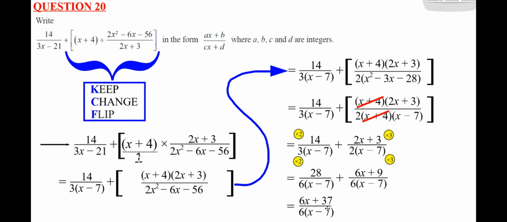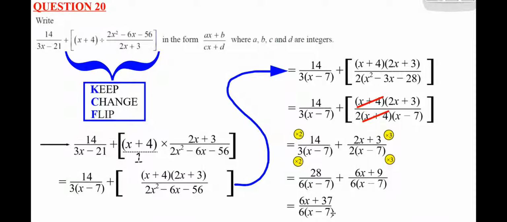I've got it all into a single fraction, so it's tempting to think you've done the question in its entirety and move on. But just stop for a second. You're about to lose the last mark. What it says here is to give it in this form here. There's no brackets in the form it's asking for. I've got brackets here. So what I need to do as a final step is to expand out this denominator.